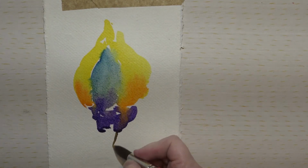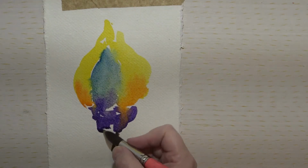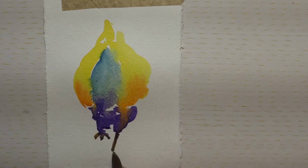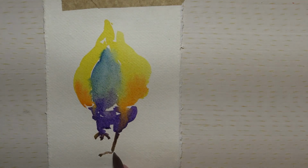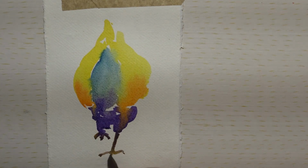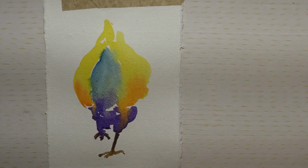So stand him on a leg. That's okay that that's running, and he's got one foot in the air. That's quite cute. Let's anchor him down. So although that's raw sienna that I'm using, because it's run, that's gone quite dark, and that's okay.